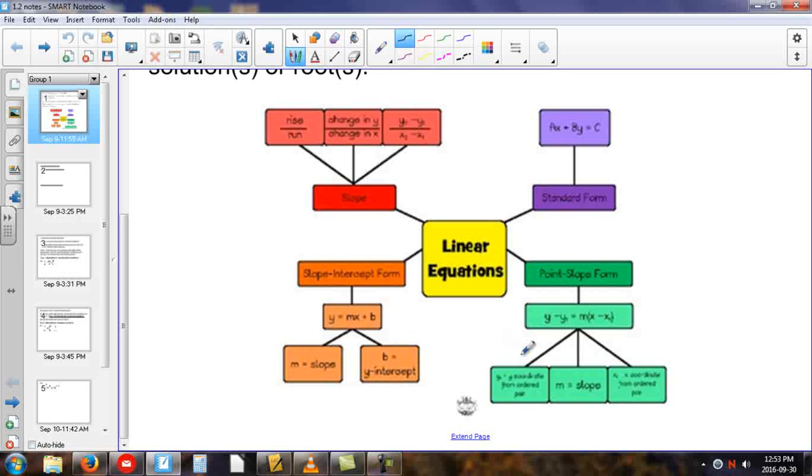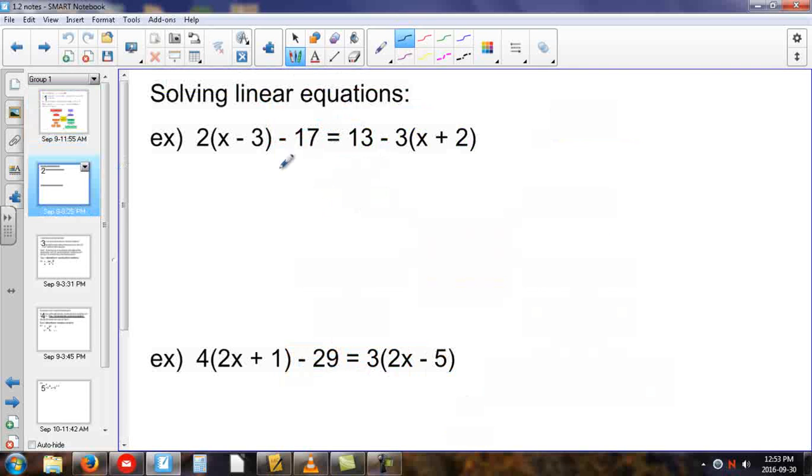What's important for us to note today is that when we talk about these linear equations, we're talking about things that do not involve exponents and things that can be solved using simple math. PEMDAS, exponents are not part of it, but multiply, divide, add, subtract are the steps we're going to go through for solving these today. And so some of the equations are going to look very messy to start out, but this is not that hard to solve. We just need to go through the steps of simplifying and then the steps of solving.